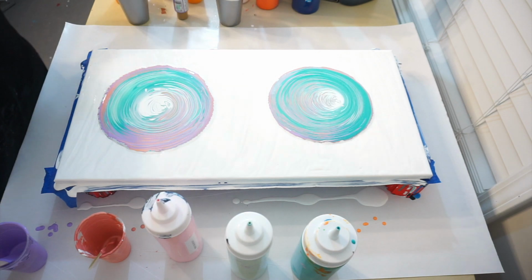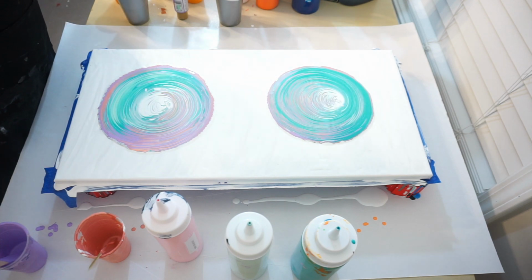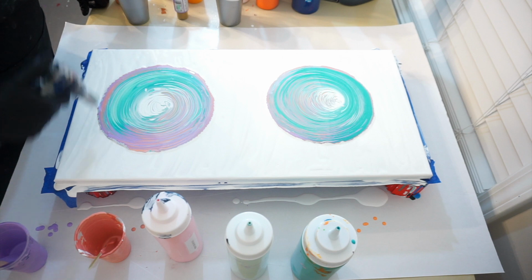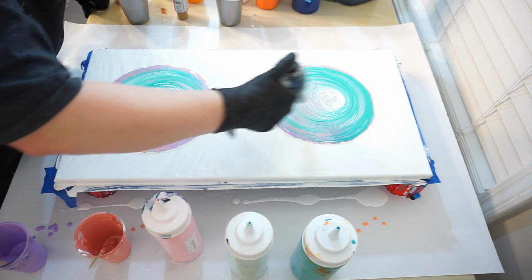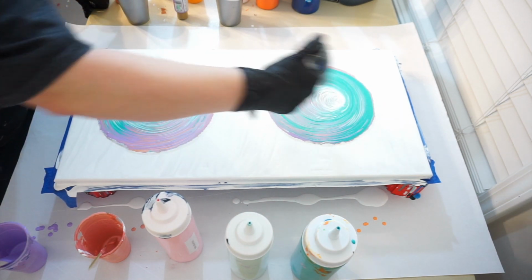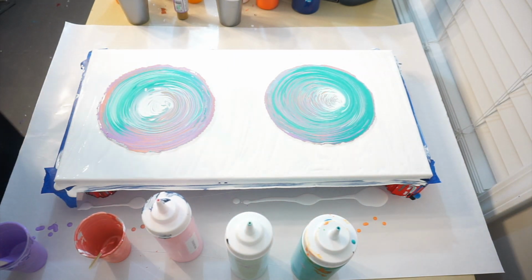I am running out of butane. It is low, so. But I want to finish it out of this one because I have a new torch that I'm going to be starting. So, yeah. That's that. We have quite a bit of paint to work with here. I am going to let it sit and hopefully settle up for at least 5 minutes. So I will be right back.